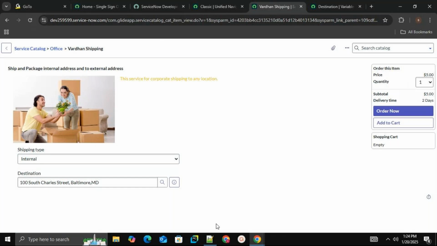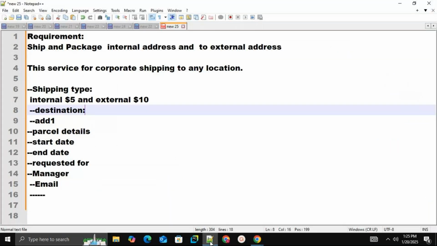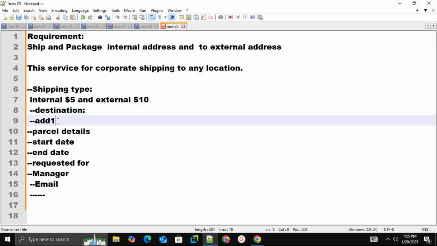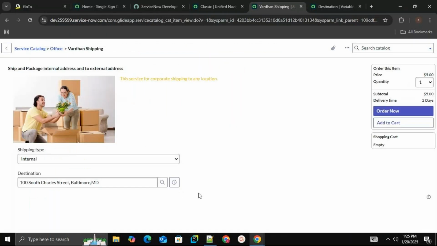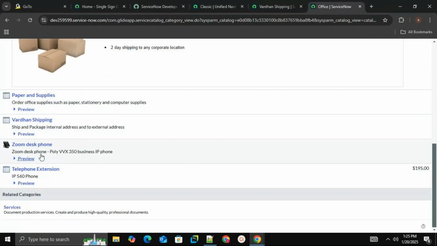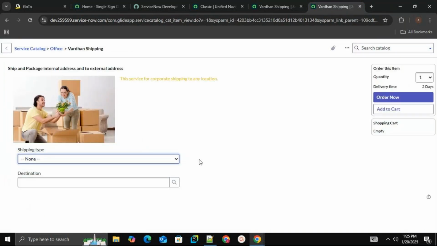Now the third one is for address. You can give address with one more line, configure new item, go back. Here we need to have one more address line. So what we have to do is give a single line text.